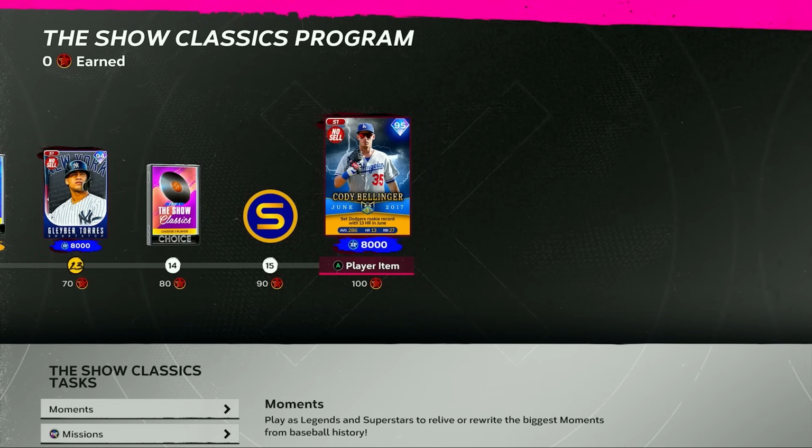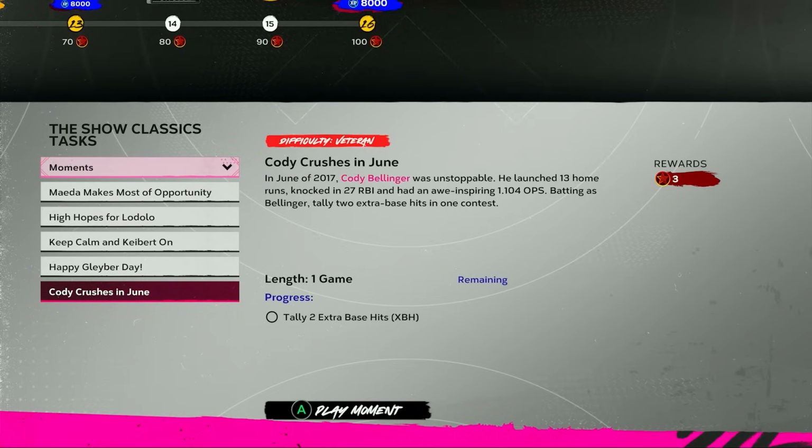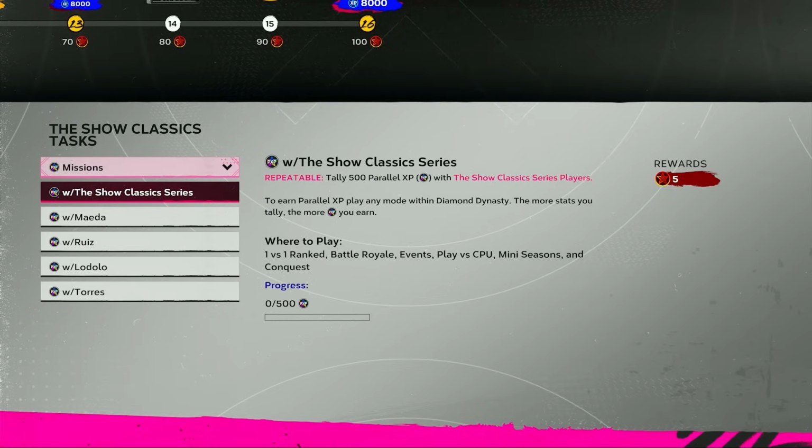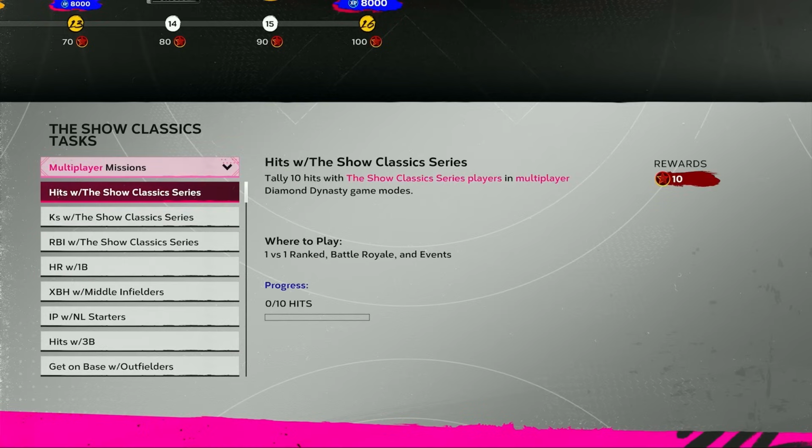I definitely want to try to complete this program and unlock this Cody Bellinger. We've got some moments to earn some points here in the program. Looks like 15 of the 100 points from there. We've got some parallel XP with the Show Classic Series cards, as well as the cards from the program, 150 with the hitters, 300 for the pitchers. We've got multiplayer missions.